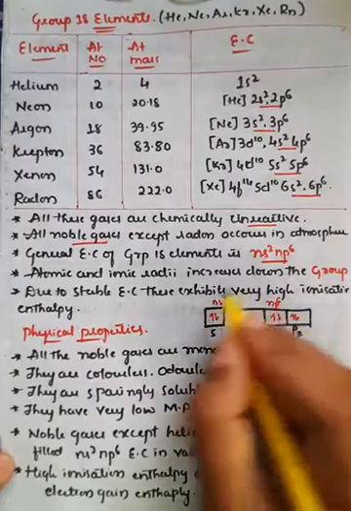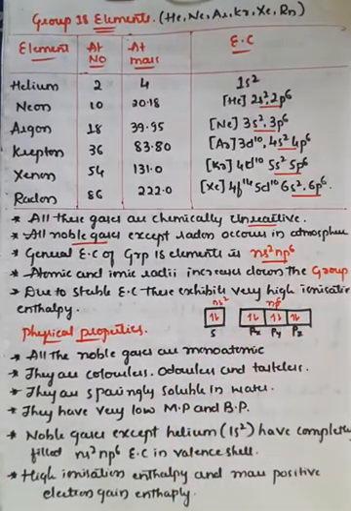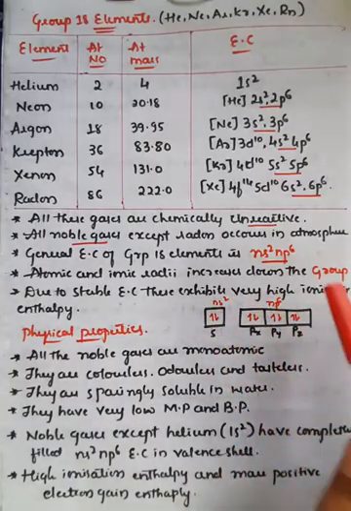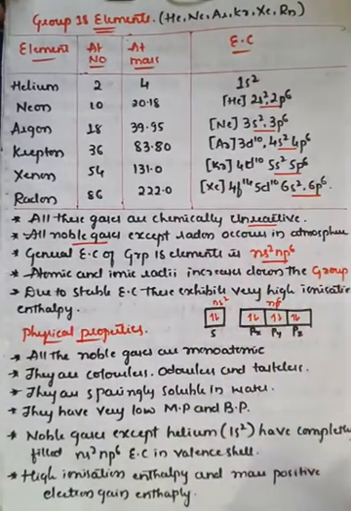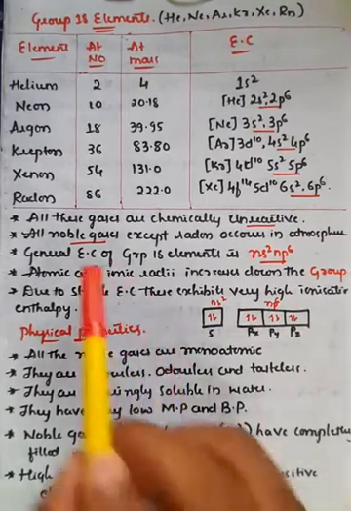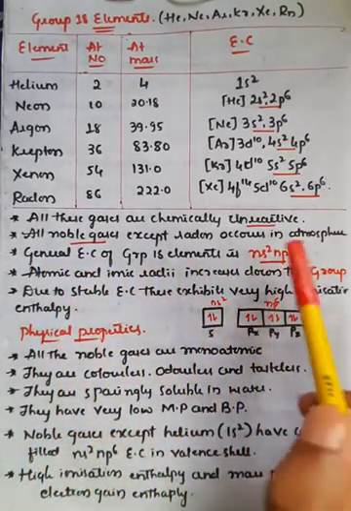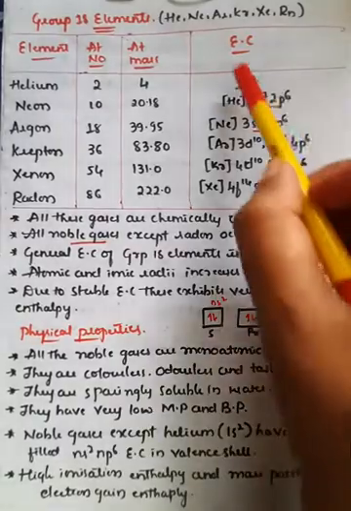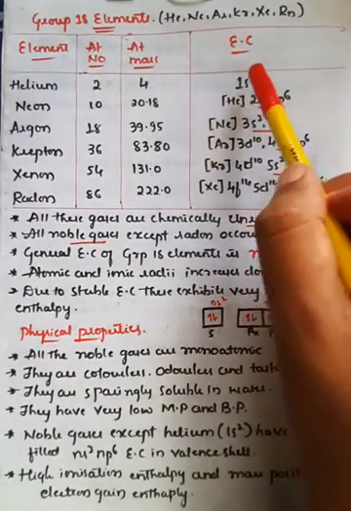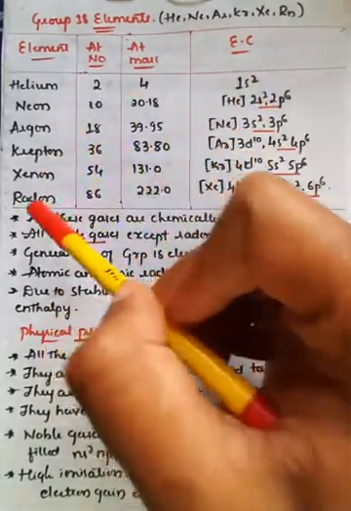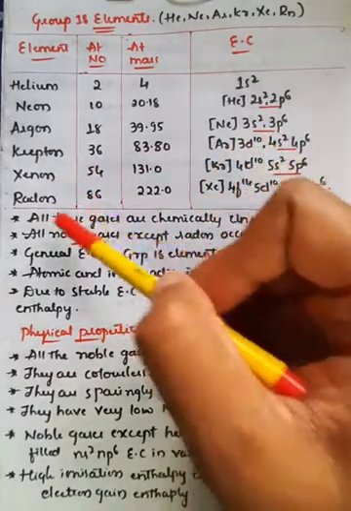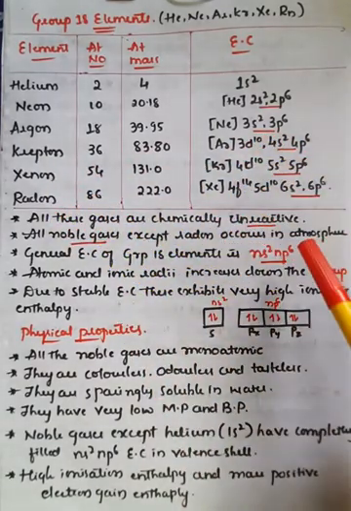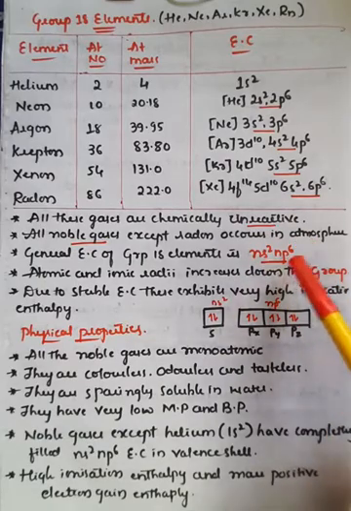Due to the complete filling of these orbitals, these are generally unreactive or non-reactive in nature. Remember, the general outermost electronic configuration, except helium, is very important, because helium is 1s2. Other than helium, all the other 5 noble gases like neon, argon, krypton, xenon as well as radon have the outermost electronic configuration of ns2 np6.